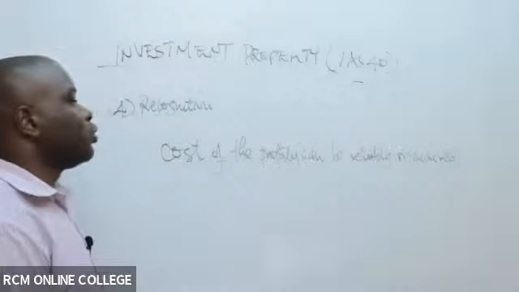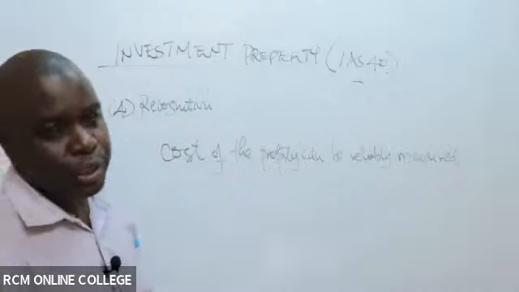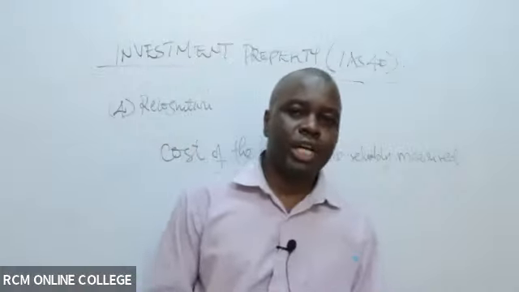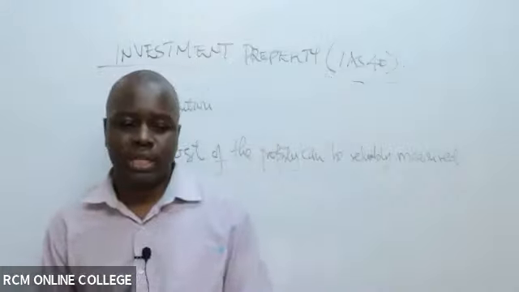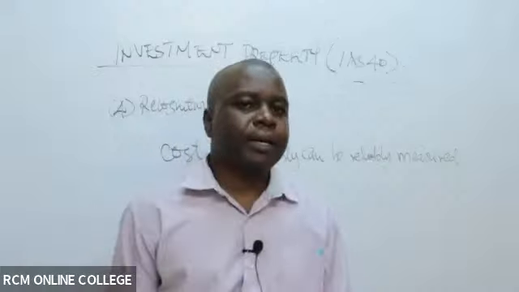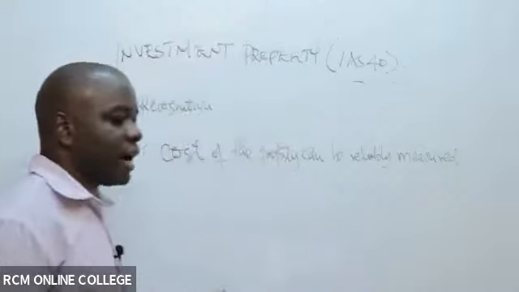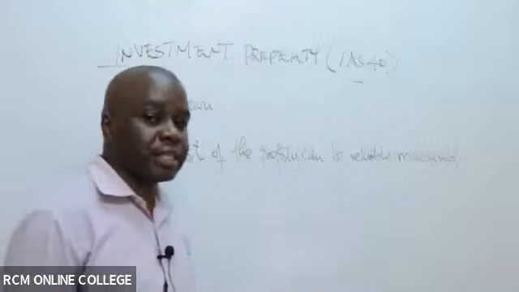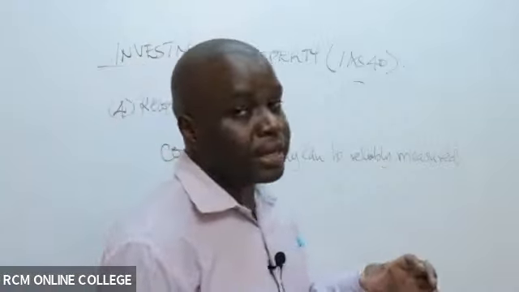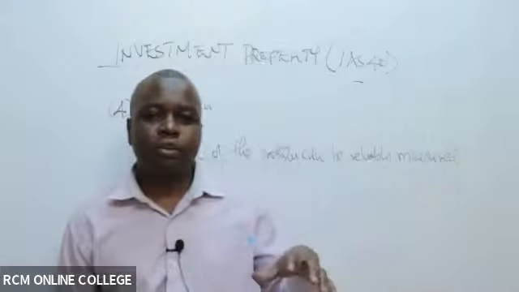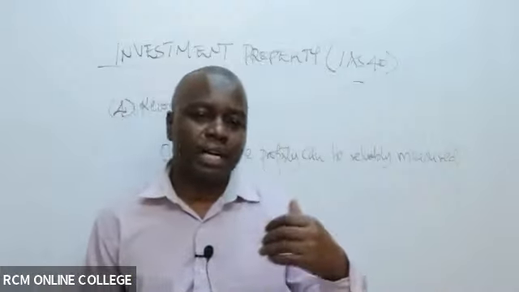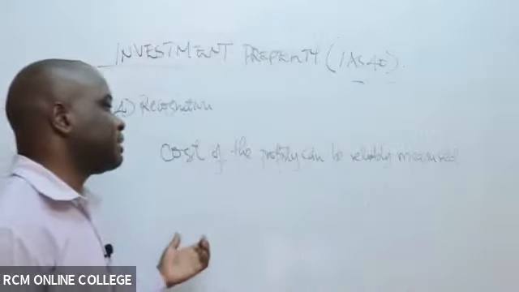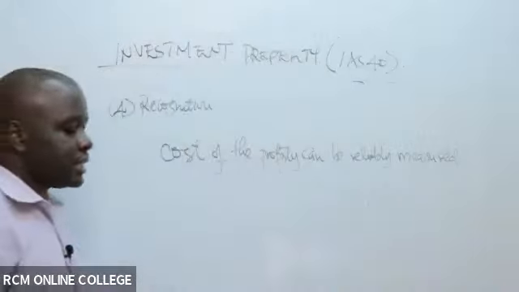So you recognize them at what value? Initially, you'll recognize them at cost. But of course, as time goes by, you'll be able to recognize them at fair value. What I mean by fair value, maybe some of them could have ended up appreciating. So you have to consider the value of appreciation or the gain on revaluation, so that you can get what you'd present in the balance sheet.